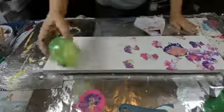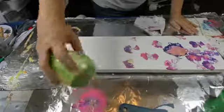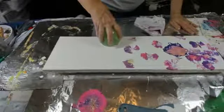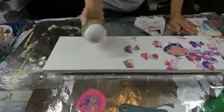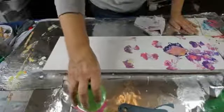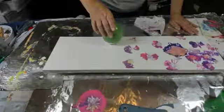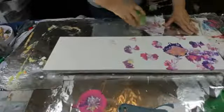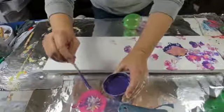Going straight down, mashing pretty hard, bringing it up. We'll mash over here pretty hard. Now see, that time it didn't do anything. I must not have had enough paint on the balloon. Let's try a light touch. Nope. So it needs more paint.